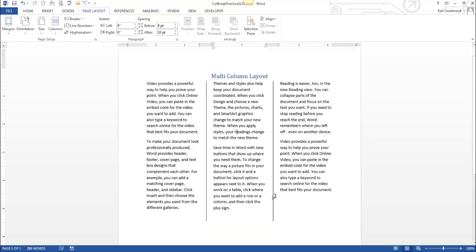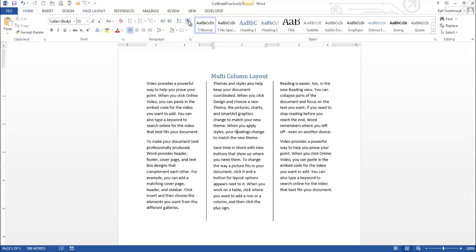Now what I do want to point out is notice how these columns are formatted pretty evenly. There are purposeful breaks after each two paragraphs. You can see that in this example here. You can see it even more clearly if I show the non-printing characters like that. And so you can see there are column breaks in place and there's a section break there. Now that you've seen that, really that's all there is to it. Now it's just a matter of putting all that into motion.